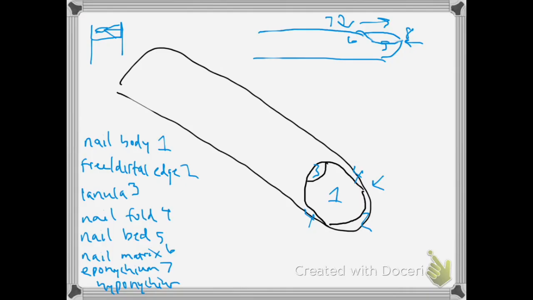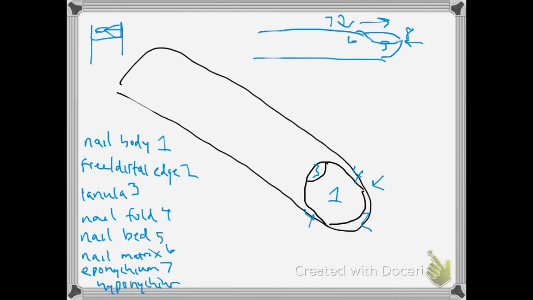So one more time. Nail body, it's this part that we see, that you're staring at. Then if you have a nail, that's this free or distal edge. Go to this top of the nail, closer to your finger. You'll see this white moon, that's your lanula. And then you have a medial and lateral nail folds, that's this skin that's on either side of the nail. The nail bed is this skin underneath the nail body. You can't see it, but it's deep to the nail body.